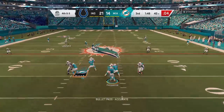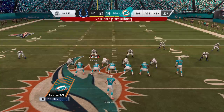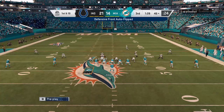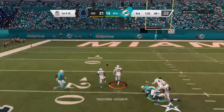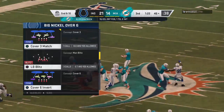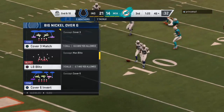They're indeed going. It's Fitzpatrick. He's going to have his running back. It's complete, and he'll be taken down, but not before he works it past the 50. 4th down, no problem. Just a ho-hum pickup of 14 to keep the offense on the field. Now Fitzpatrick, and that is incomplete. Showed off the arm strength there, but to no avail. Stills the intended target, but it's going to be 2nd down.